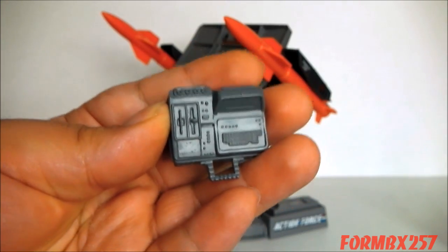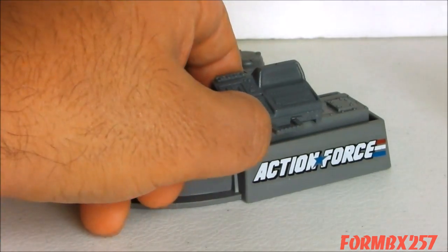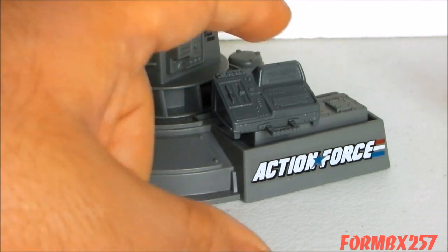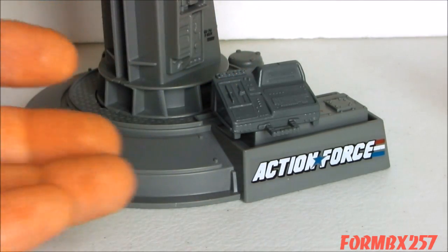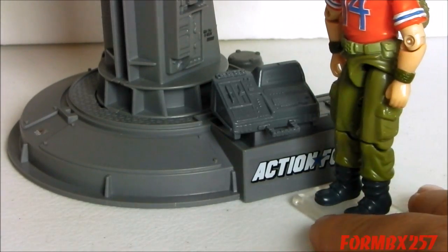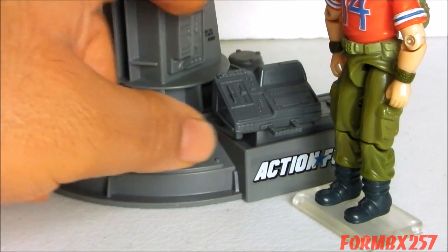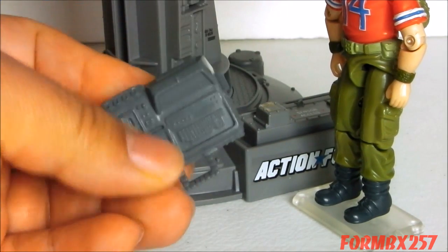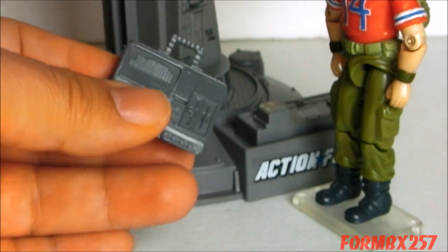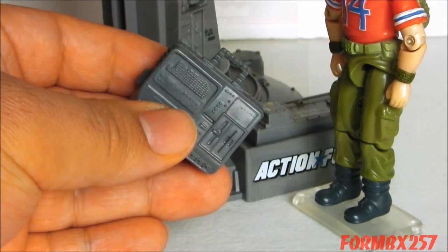So how does this thing interact with this? This thing just rests right on top here. And while it doesn't plug in solidly, it rests very evenly and looks like it's a part of the item. And then you can have figures either typing into the keyboard on this computer, or have it as a separate item, kind of like the President's briefcase, where you have to put this thing on here to activate it with a special code.